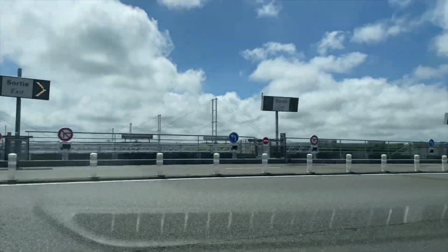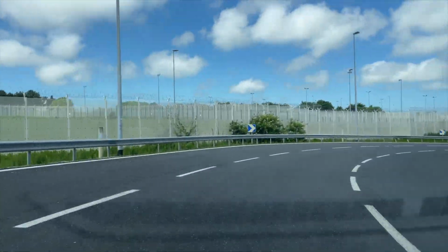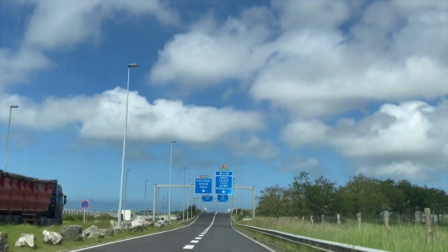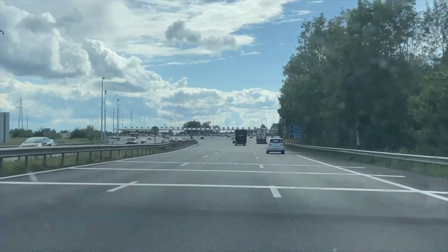Their advice is to get there and check in an hour before your departure time. We would always recommend that you aim to be there 2 hours before your departure time, because there can be such delays getting through passport control, and because generally they'll always just put you on whatever the next train is anyway.